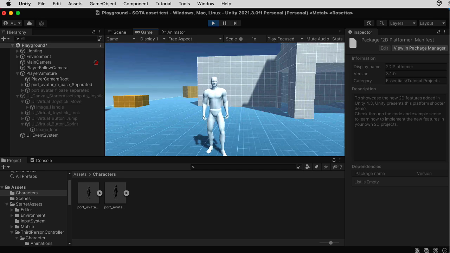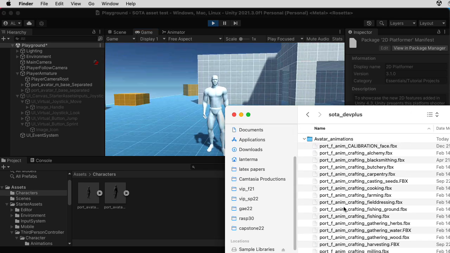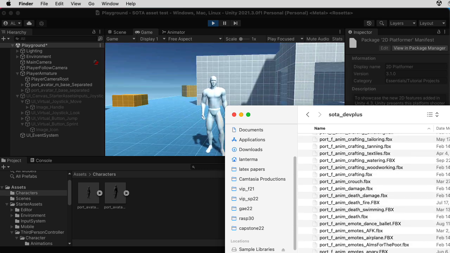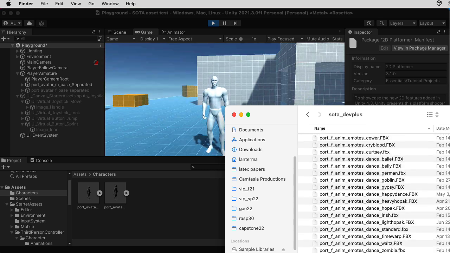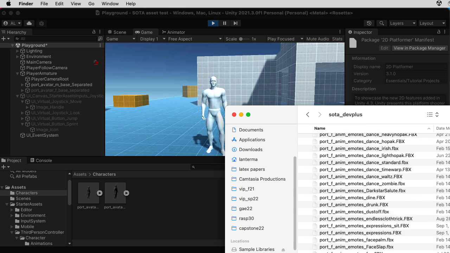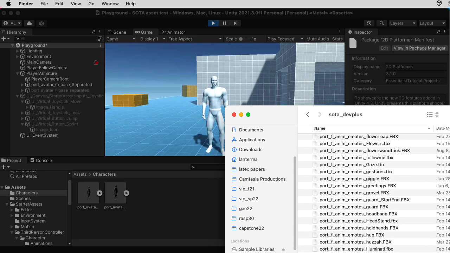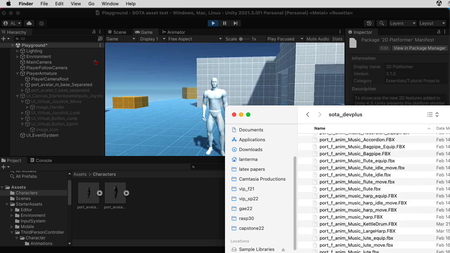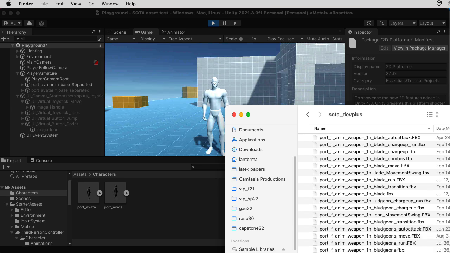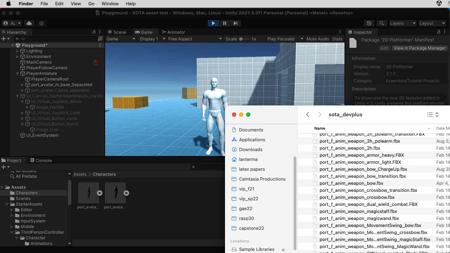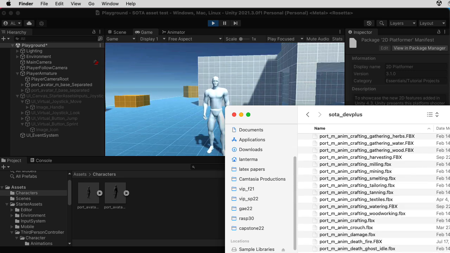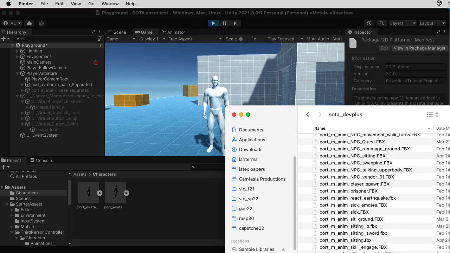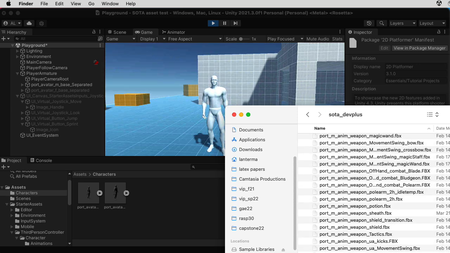There you go. Let's see what else we have here. There's a whole folder full of different animations. Blacksmithing, fishing, watering, belly laugh. Wow, there's a lot here. Dark Star Salute. All right. Tons and tons of stuff here. Harp, whatever that is. Maybe you're playing a harp. Pull arms. Oh, I guess this is all of the various combat. All of the crafting. Okay. Just sense how much stuff is there.